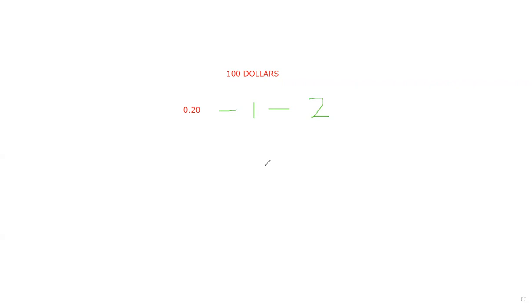$2. If you win 1 pip, you have made $2. If you lose 1 pip, you've lost $2. So with this, if the trade should go in your favor or against you, 100 pips is going to be $200. So if the trade should go against you 100 pips, you are going to lose $200. Meanwhile, your account is just $100.